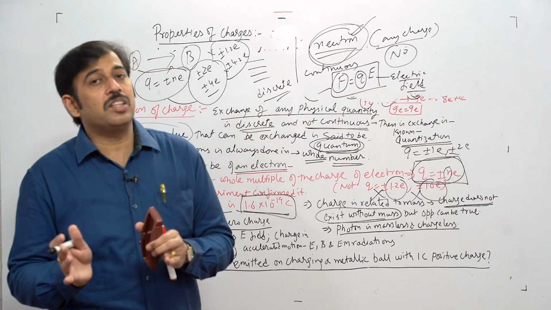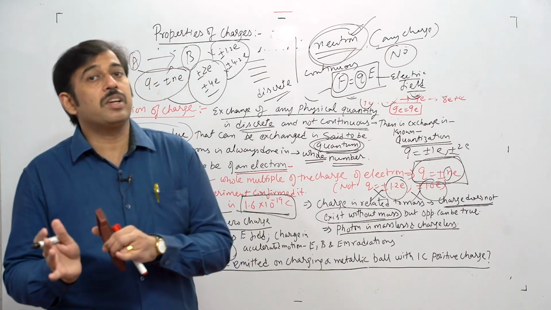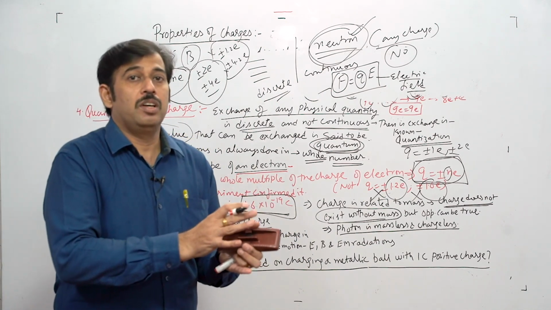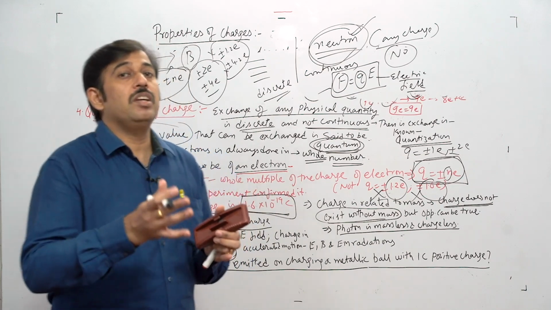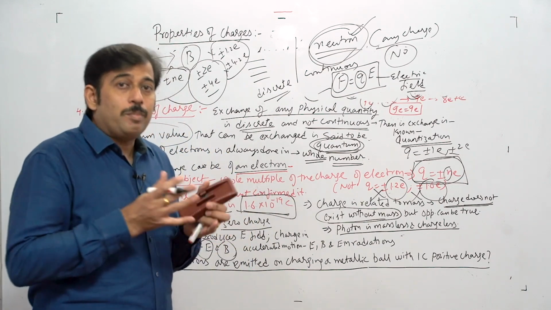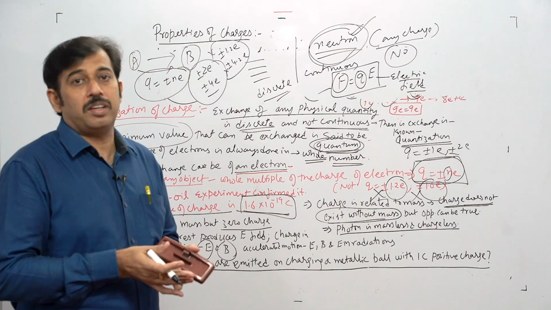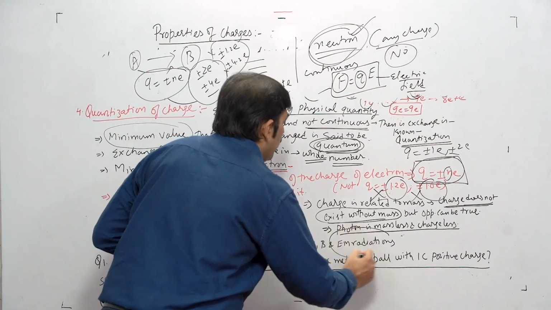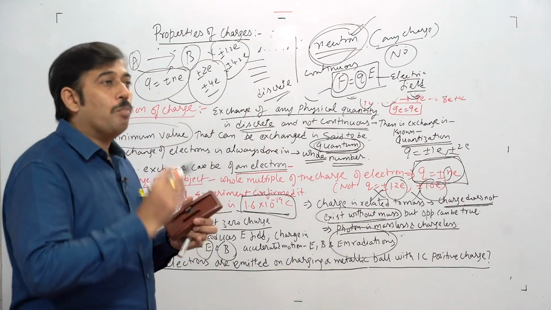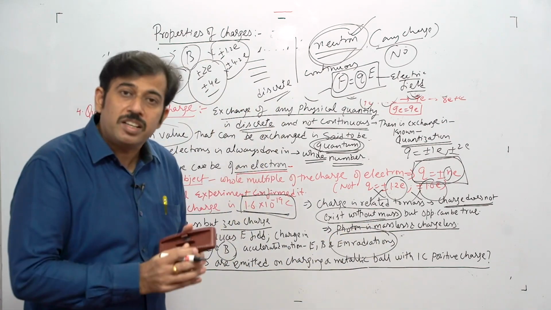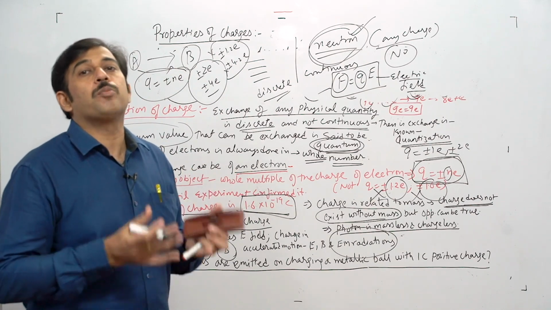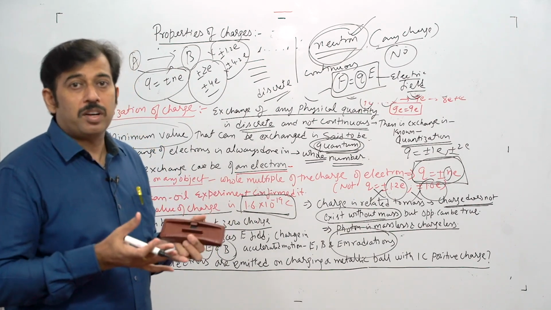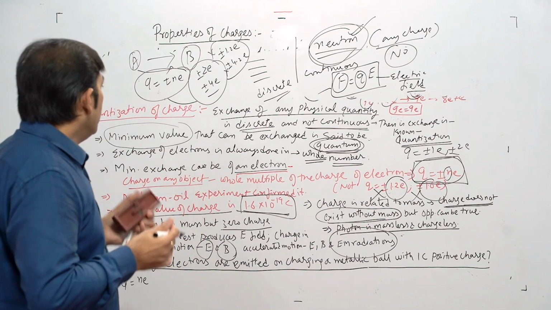The second thing I said, the charge is in motion. The third thing I am saying is the charge is in accelerated motion. When you say something is in accelerated motion, apart from electric and magnetic field, something more is liberated. That is known as the electromagnetic radiations. That means if the charge is in motion and that motion is accelerated motion, you will get to see the electromagnetic radiations.